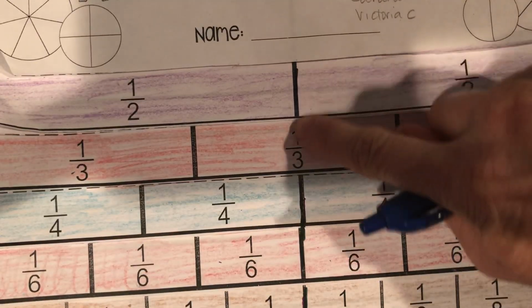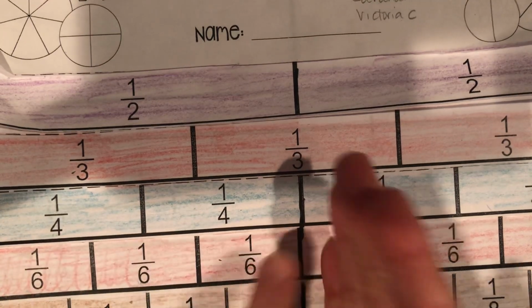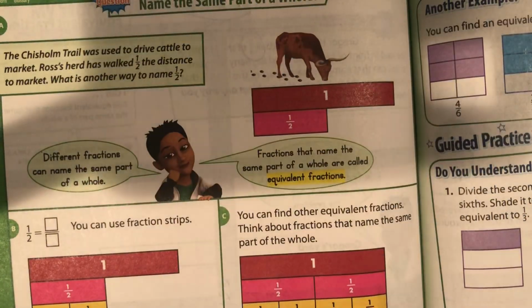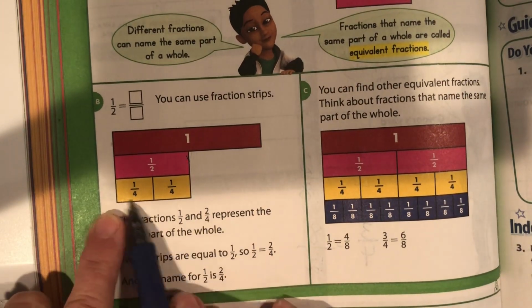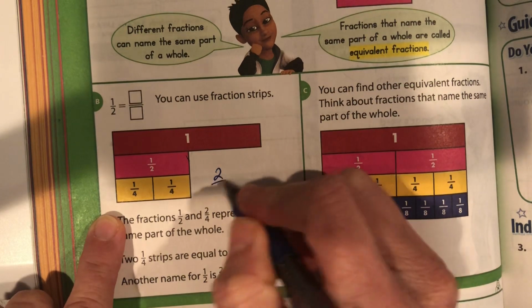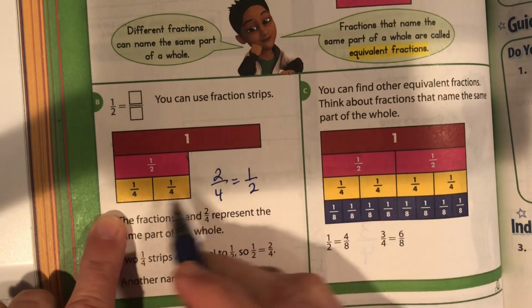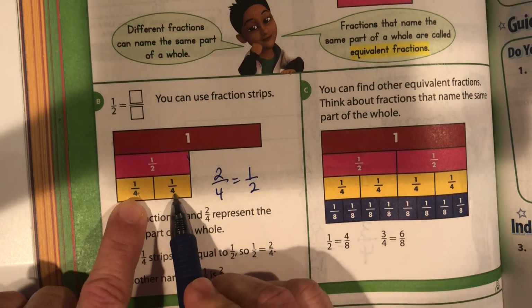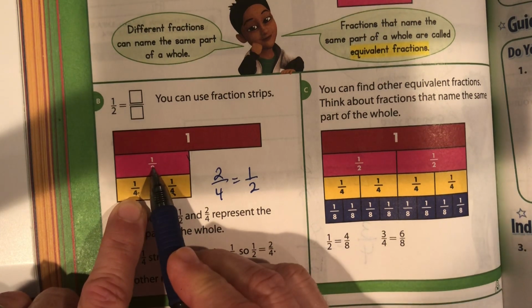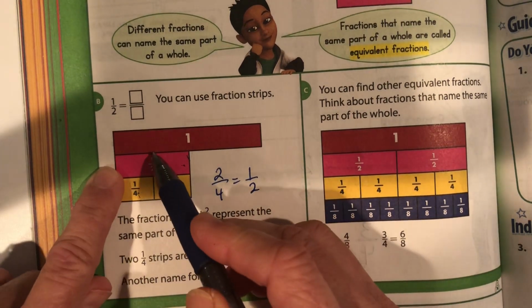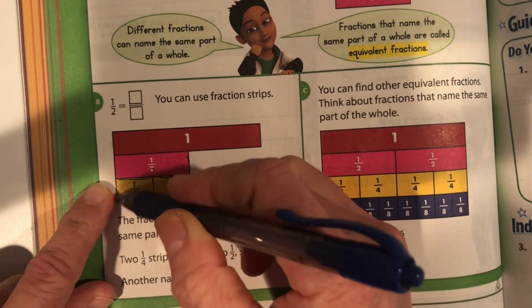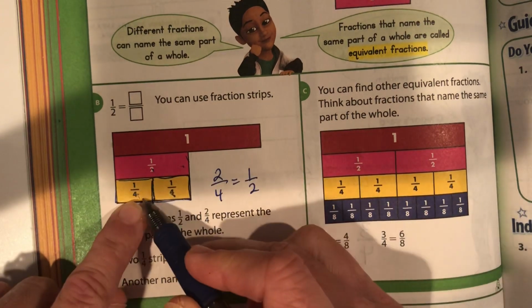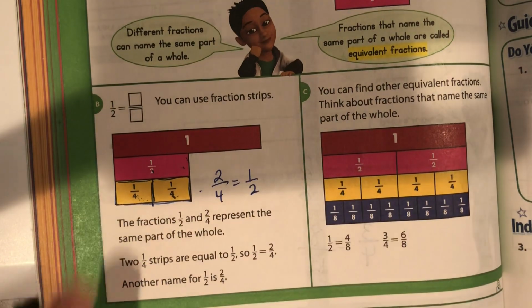See this 1/2 line? Any of the ones that line up with that, you can count the number of fractions that went into getting to that halfway point. So this is just like your fraction flip book. Here's 1/2. If you're looking at the fourths down there, 2/4 is the same as 1/2. Because look, you have 2/4, which makes sense because a fourth is half as small as a half, right? Because you took something as half, you divided it. This was originally half, right? You divide it in half and you made 4 parts. And these are 2 out of the 4. The other 2 are over here.